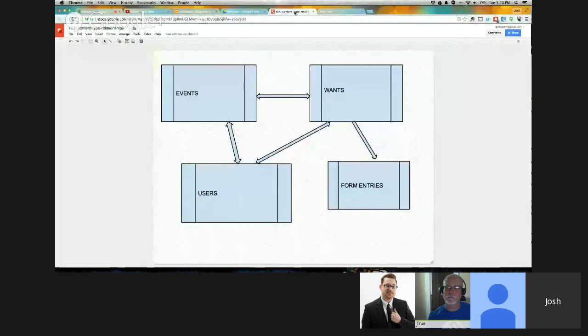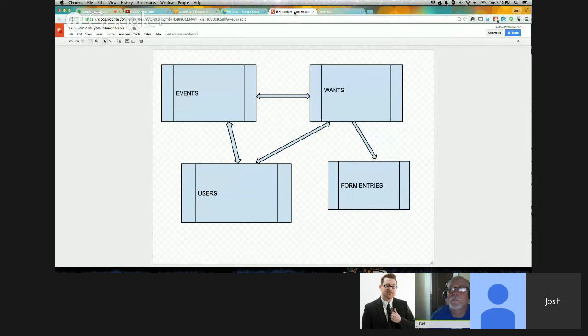Let me share my screen real quick here. Okay. I wanted to show an example of a very simple one I actually did just in Google Drawings. Can you see this, Jim? Yeah, I think you're on the screen now. So this is another example of me making 4 boxes and showing my relationships between.